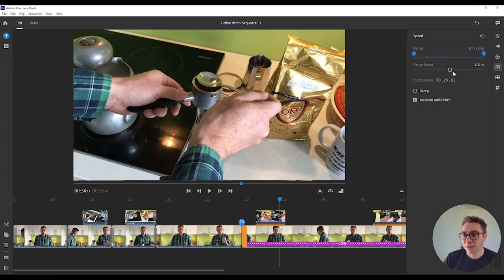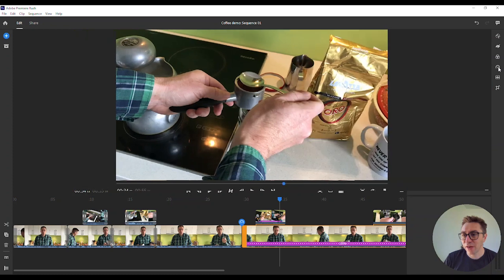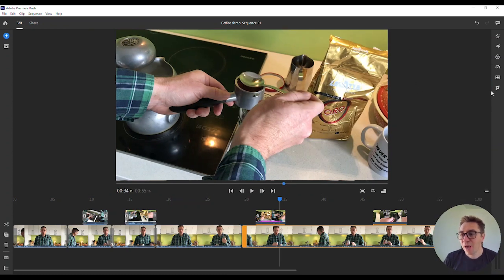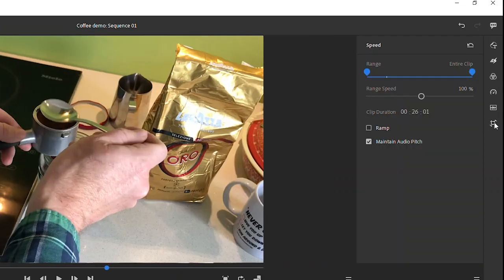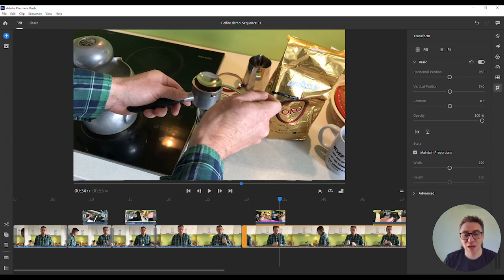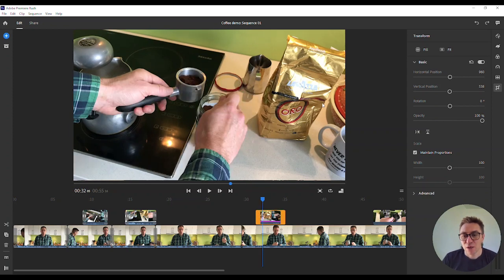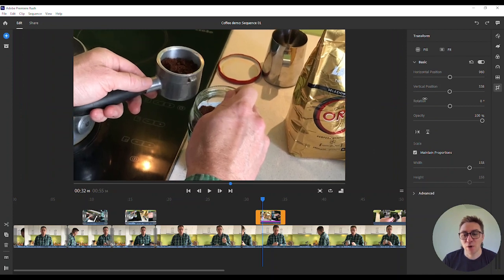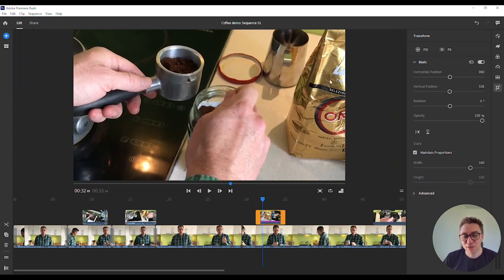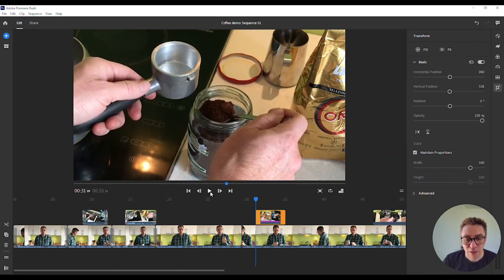Okay, let's do the next thing. So I want to get rid of the speed menu here. So I'm just going to click on that again, and it's going to draw it back into the sidebar. And I'm going to go into this one here, crop and rotate, because I want to make this scene a little bit closer in, have less of my hands, less of the bench, and more of the action in the middle. So I'm going to click on the main preview screen, and when I drag this out, it's going to zoom in, and I really want the whole screen to be taken up by the coffee basket and me just filling it up. So here we go.